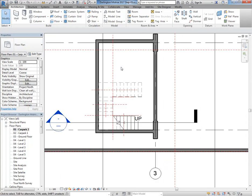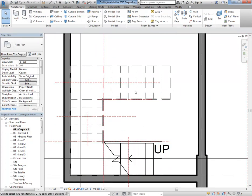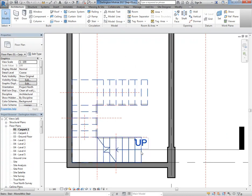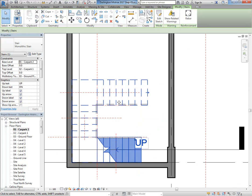The shaft tool is the one I'm going to use — starting on the lower car park level, click Shaft and take a stab at the shape of the void I need. Actually I'm going to cancel and make a slight adjustment here first — I've got a gap of 1100 to the wall, which is a bit tight. I want to bring this edge back to line up with the step, so I might have to adjust the flight in the middle. Let's have a look on the ground floor and edit that first.